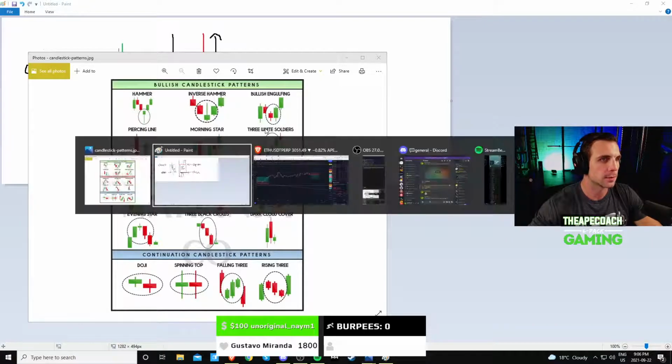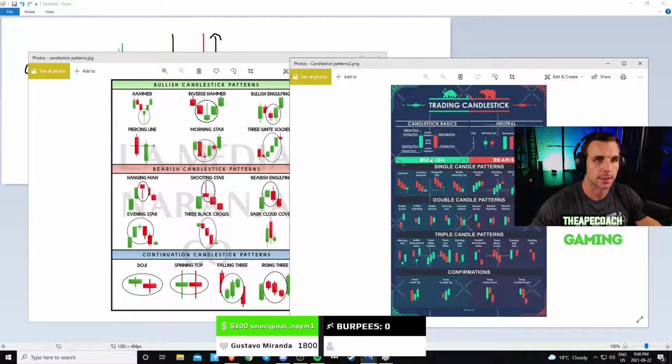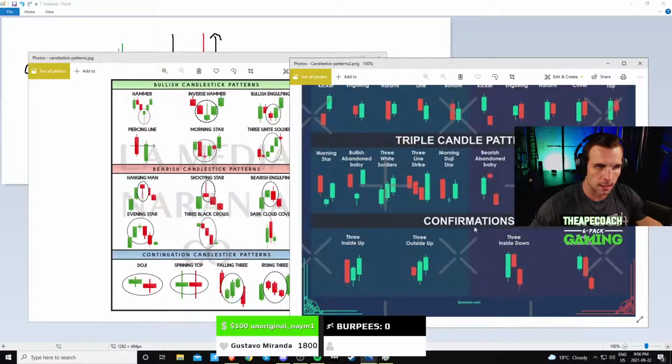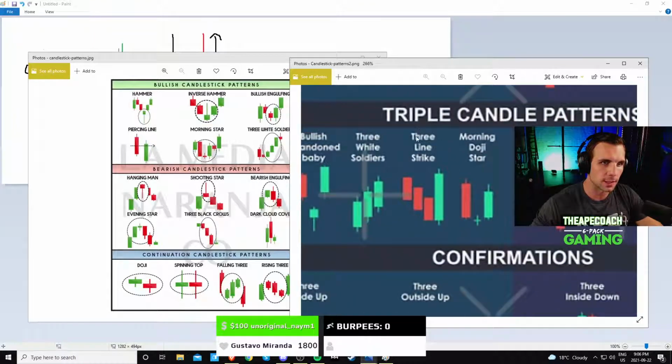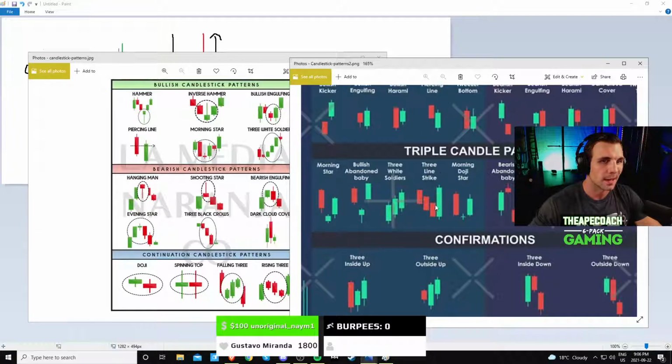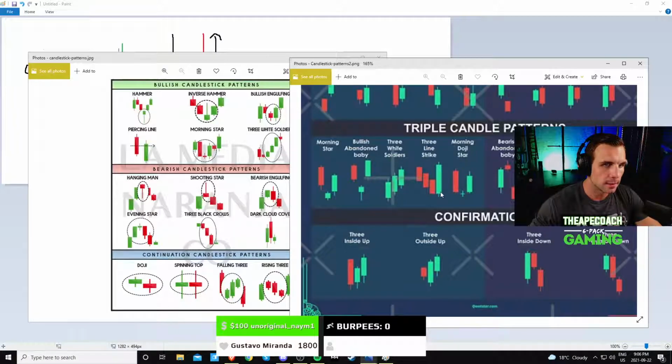Okay, so these three, there's one other one that is on this other pattern here. I'll see if I can zoom in on it a little bit for you. Where is it? Here, the 3-line strike. Okay, so this is another fantastic one. Technically, this is a bullish engulfing candle as well, but when you have 3 reds in a row here that are a bit smaller, and then you have this giant bullish engulfing green candle, that is a very strong signal that the price is going to start going up. So that is one that I like to look for.